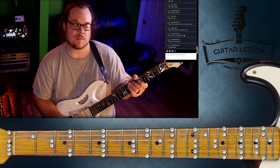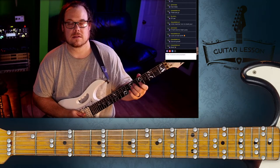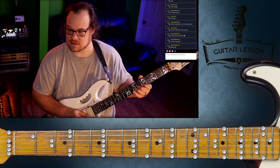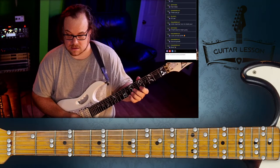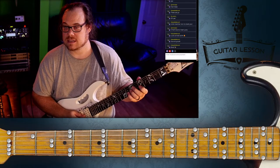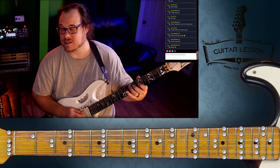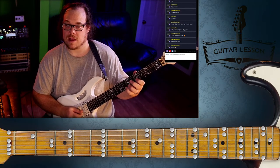Alright, now that's too slow for me, even for warm-up. So I'm going to do triplets. Really easy. You can play along. If you have trouble, figure out where your issues are. If you can't pick all the notes, just pick once per string and hammer on, pull off if you have to.